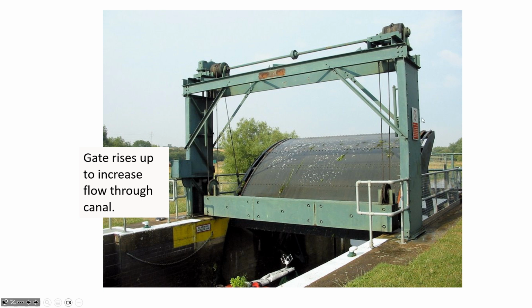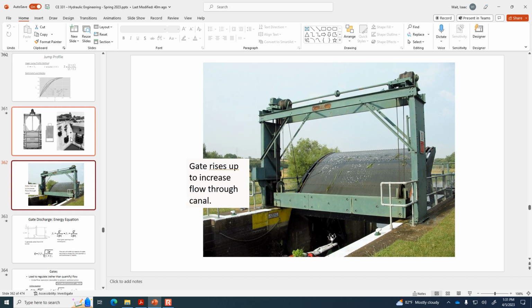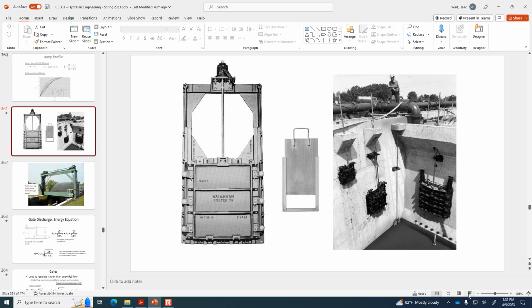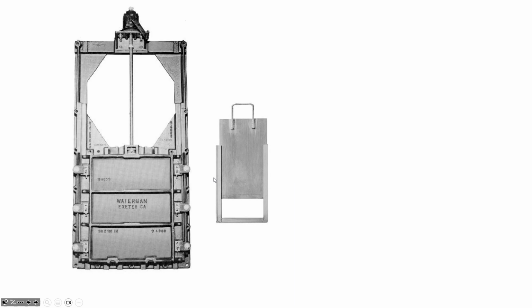There are radial gates like this that have a curved surface, which are used to regulate the flow through canals. And the advantage of a radial flow gate like this compared to these heavy frames that we were looking at earlier is that when there's water pressing on this frame, it increases the friction and makes it more difficult to lift it up if there's water pressure pushing the gate closed.